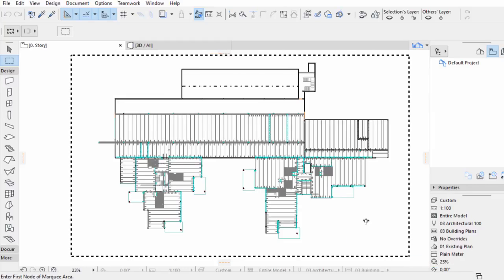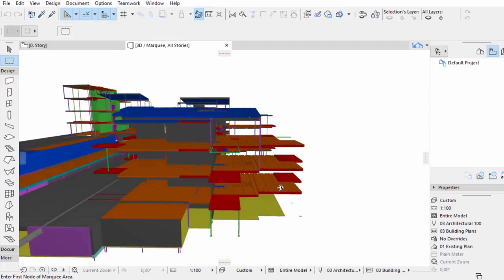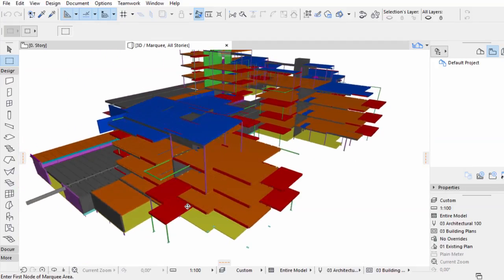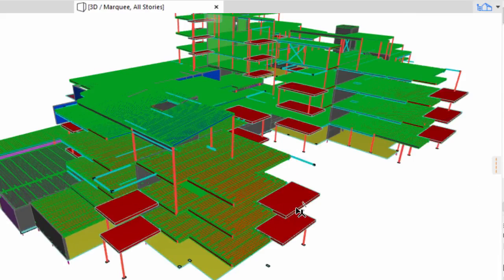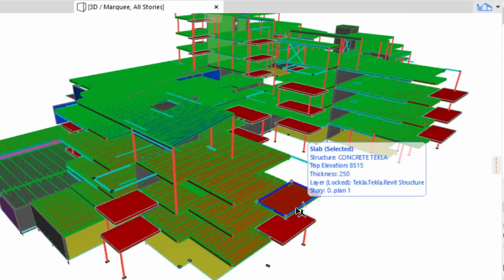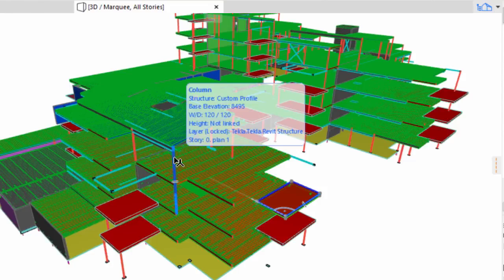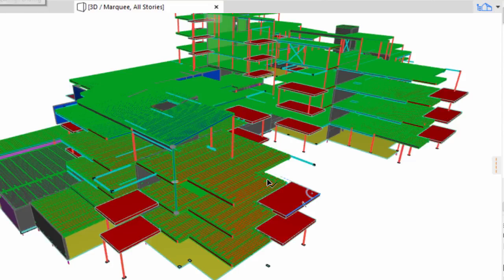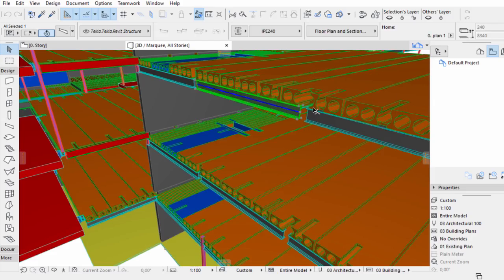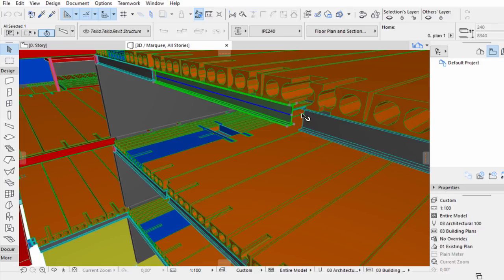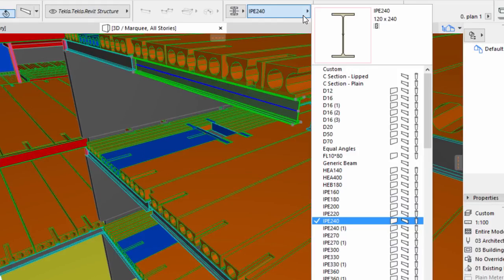Let's see it in 3D. By selecting parts of the model, we can verify how ARCHICAD has defined each element. For example, what was originally a slab now acts like a native ARCHICAD slab element. What was a steel column is now a column, and precast concrete panels are now objects. Let's take a closer look at a beam. We can see that most of the newly generated attributes include complex profiles. In this case, the conversion created a European Standard IPE 240 section beam.